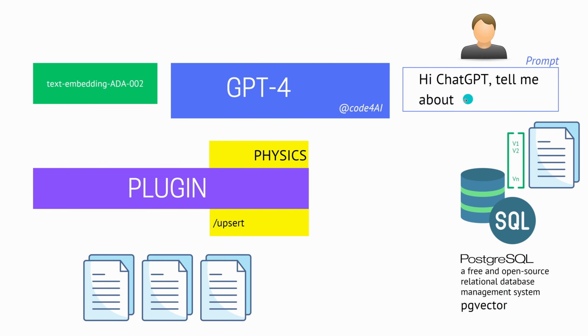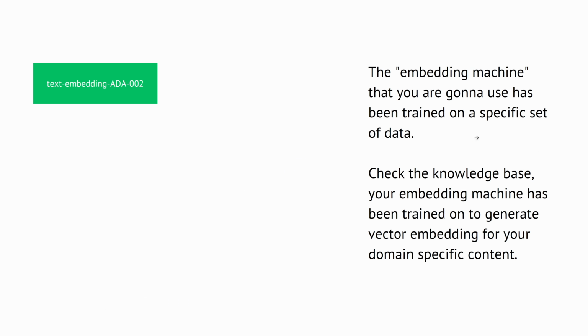So as you can see here, I used the mere prompt here, tell me about physics. Now let's say that physics was not a topic GPT-4 has been pre-trained on. So it needs additional information to answer my query. So we have here physics coming into one of those 4 friendly API endpoints of our plugin. And you know it is the query endpoint that we're going to use now for our query. So this plugin says, hey, I have now physics. So again, what I do, oh yeah, before the embedding machine.